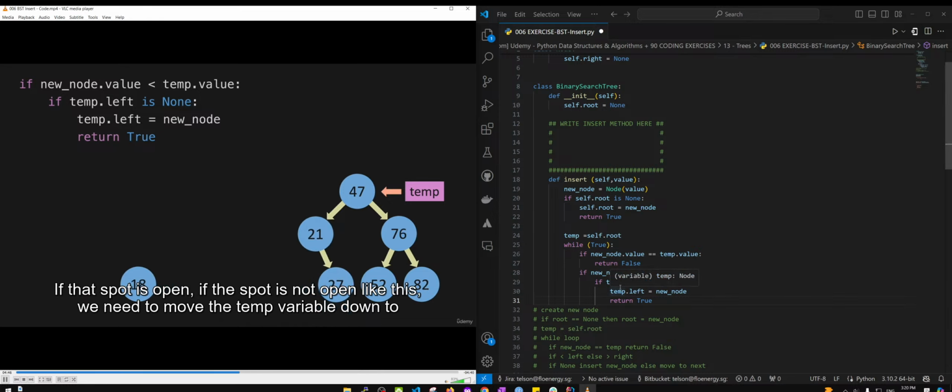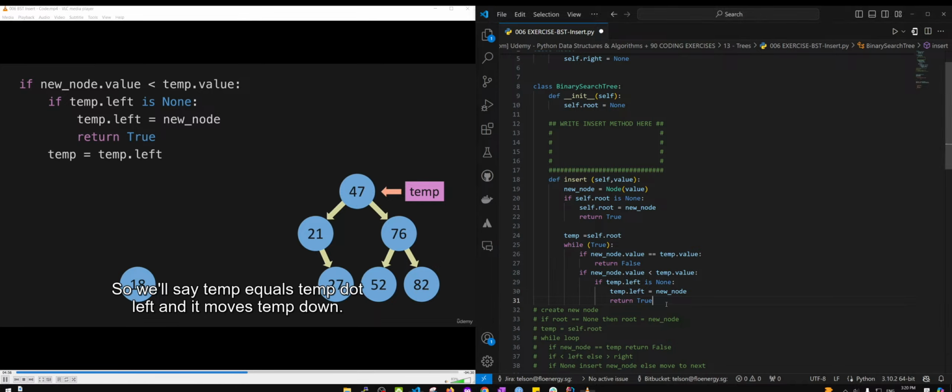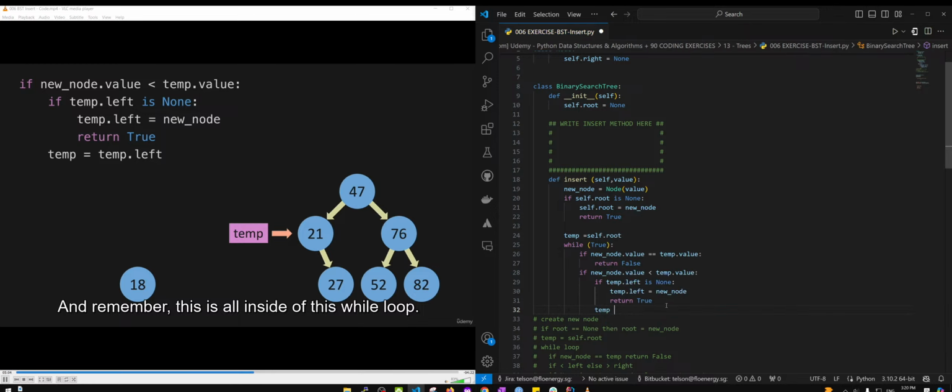If the spot is not open like this, we need to move the temp variable down to point at that 21. So we'll say temp equals temp dot left, and it moves temp down. And remember, this is all inside of this while loop, so now we're going to run through all of this again.